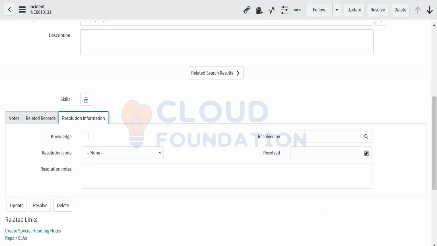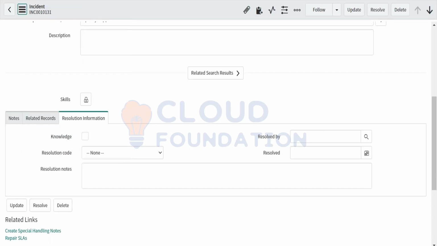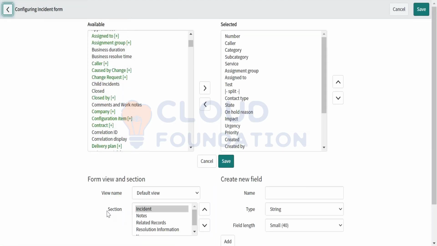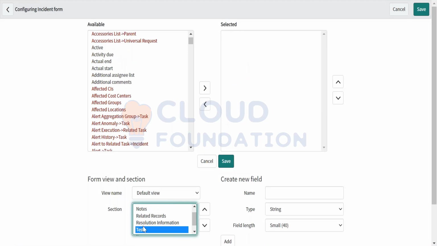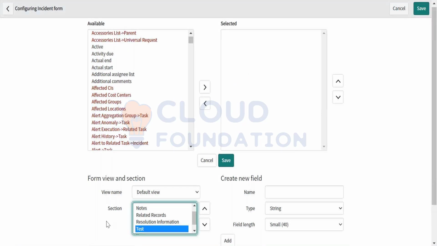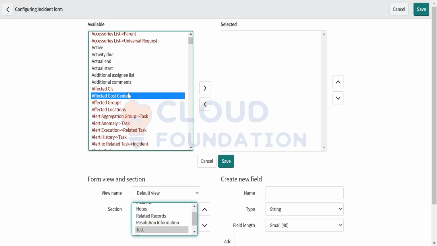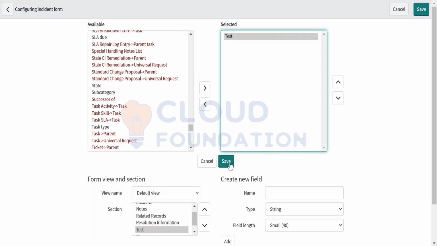You can create a form section. Now in our case, let me create one form section. Do you see this section here? I want to create a new form section, something like test, and I'll put the test details in it. I have created this section. This is the default view. Now in the test section I will not have anything, so I will say I want the test details to be there in the test section. Now I click save.